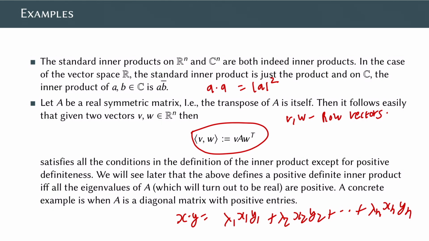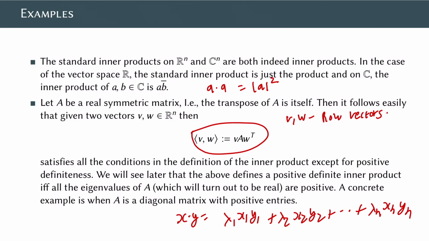So maybe these lambda 1 to lambda n are some common factors that allow you to normalize. Maybe 1 hour of work is same as $20. So you can use these lambda 1 to lambda n to sort of normalize the various coordinates. So even this trivial dot product, where you have just taken the usual dot product and multiplied by various constants lambda 1 to lambda n, even that itself is useful in the real world.